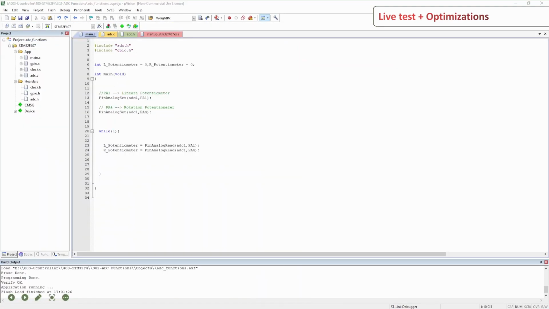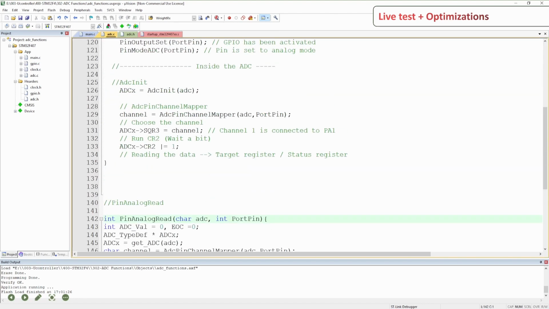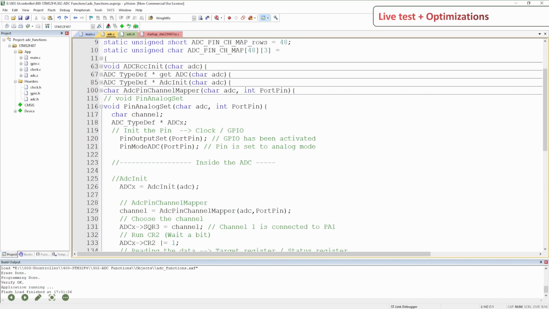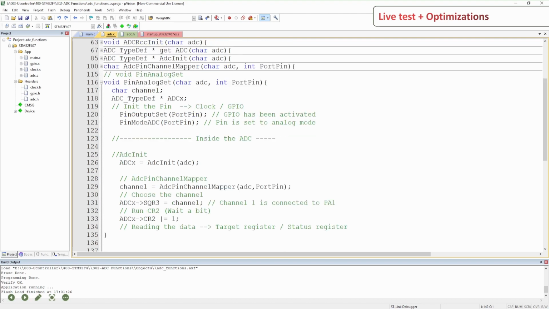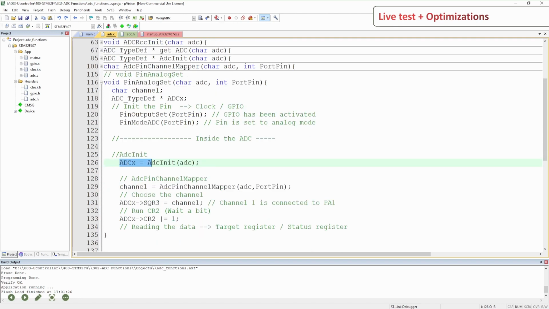We are going to optimize the way we are calling this pin analog set with ADCPA1 and also how to read it, because we don't always need to have the ADC1. We can automate that a little bit, and also optimize the function itself. So let's go to ADC1. This is the analog setup for the pin itself. Each time, if within the same ADC we would like to use different pins, we will need to initialize this each time.